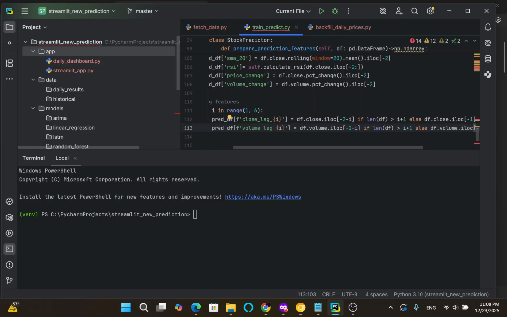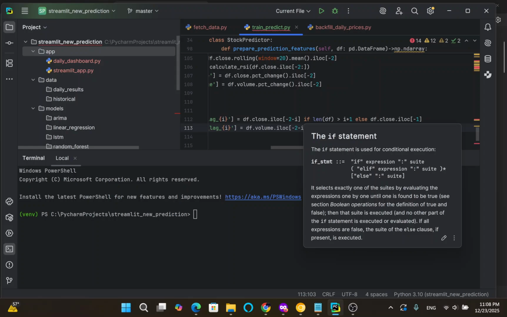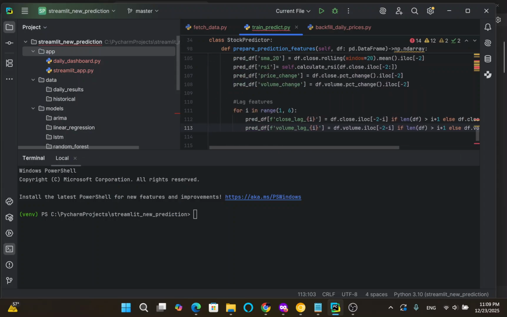And why are we using the if-else block here? Because we are protecting against edge cases to prevent index errors, etc. This is not perfect statistically, but it plays safe in our case. Same, of course, goes for the volume lag.